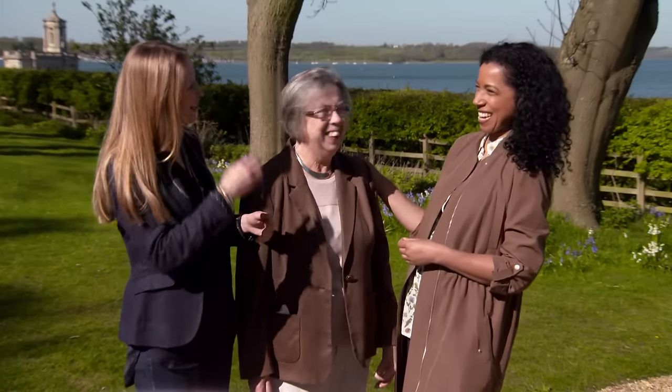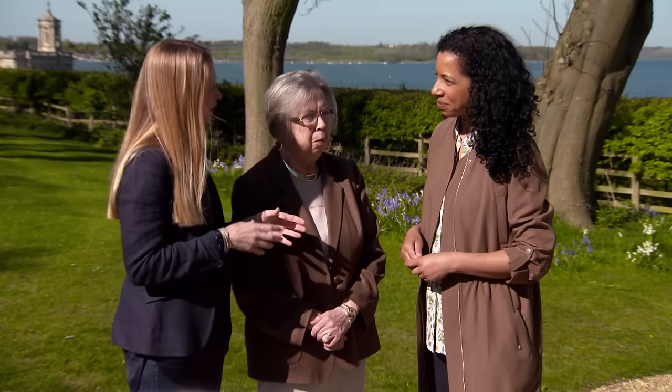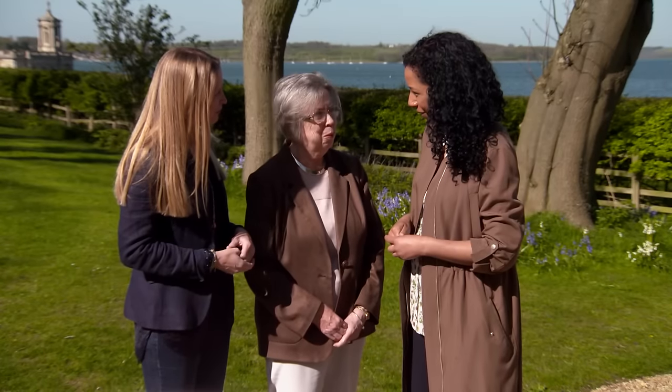Ideally Siobhan is looking for a three-bedroom-plus house so that her parents can visit and friends can stay, with some nice open space, a good garden, and easy access to countryside walks. She wants something with character but possibly with some modernisation, and it must work with access to schools and commuting to London. The budget is ideally under £450,000 — that's the absolute maximum. With three fantastic properties lined up, the search begins.